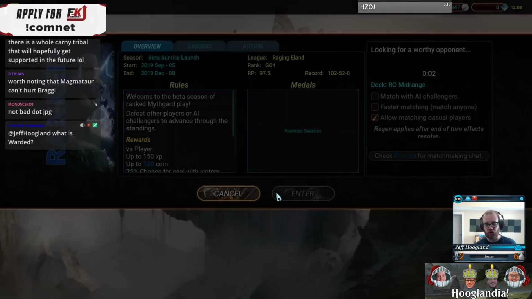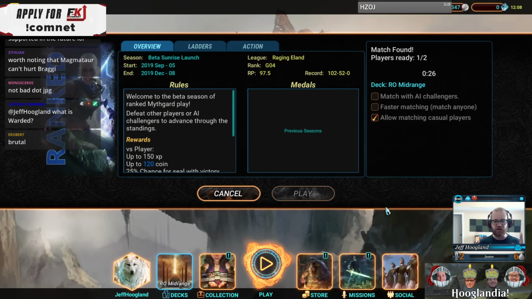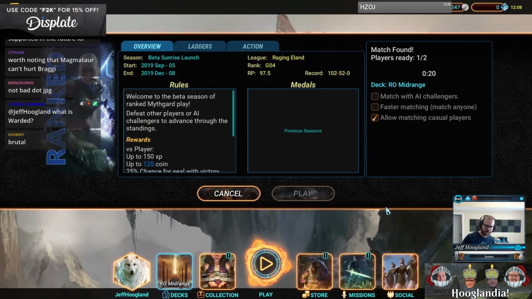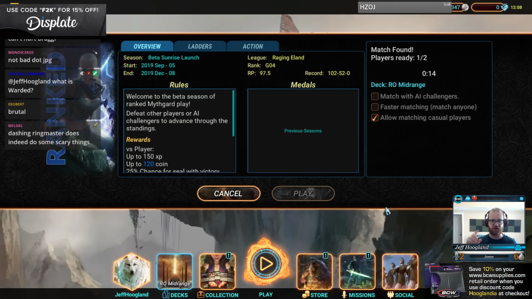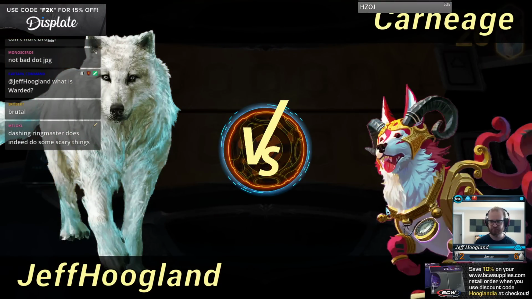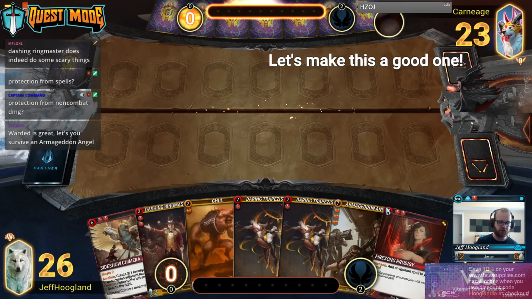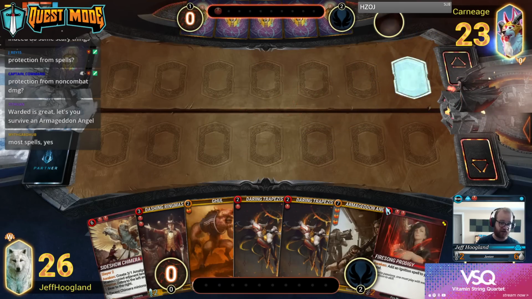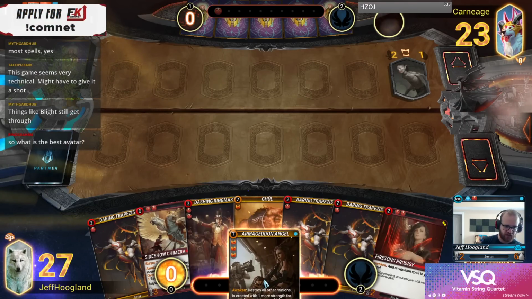Not bad, .jpg. What's warded? Warded means a minion can only take damage inside of combat. So like things that deal direct damage to them don't do damage. You have to be attacking them. It's like pseudo hexproof, but not quite. And that type of effect is a lot less brutal in this game because minions attack each other directly. It's not quite protection from spells, because if you have a spell that, say, transforms a minion, like we did earlier, you can still transform it. So it's almost protection from spells, but not quite. Some things still get past it.